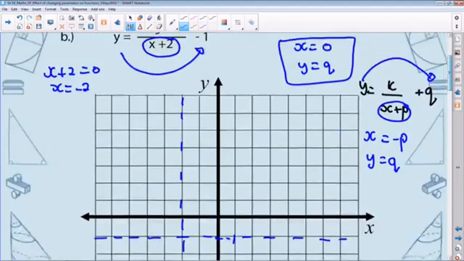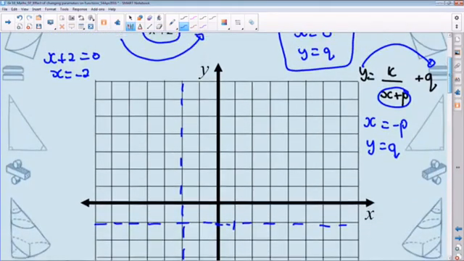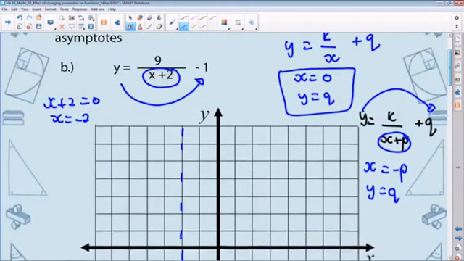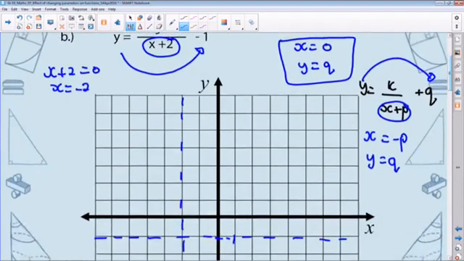All right, and then you are also checking which quadrants this graph falls in. And now, guys, remember what's going to help us is to find the x-intercept and the y-intercept so that we'll be able to see the shape of that graph. For your x-intercept, you make y 0, and for your y-intercept, you make x 0. So you get 9 over 2, which is 4,5, minus 1. So y is 3,5. So 1, 2, 3. Your y is somewhere there.